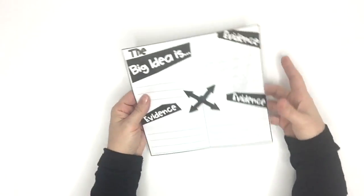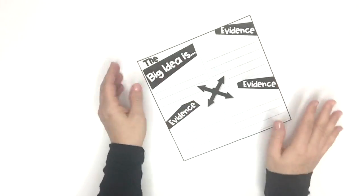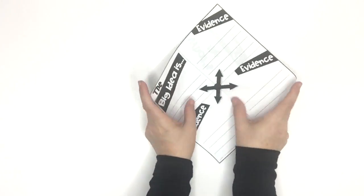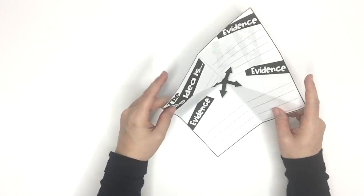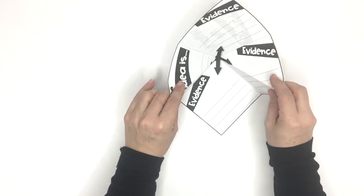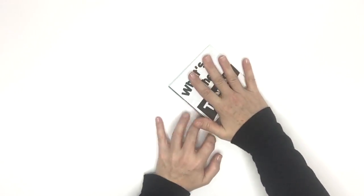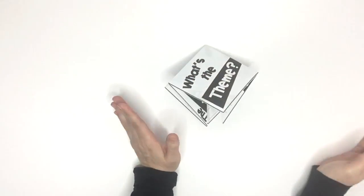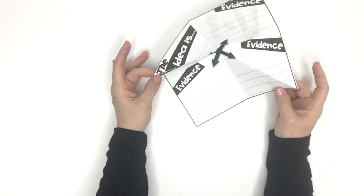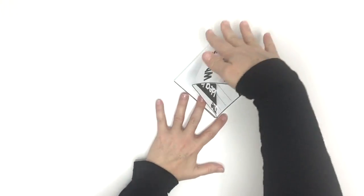Now it's time to fold it. You do that by taking these two quadrants that were folded — just make nice tight folds. You're going to take these two quadrants that were folded in your triangle. Now watch: lift these two corners — these are the folded ones — and kind of just push down. See how I push them in? And then push down the cover and make it nice and tight.